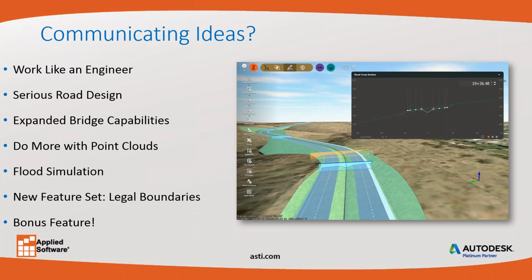So as a preliminary scope of what I'm going to do today, I'll show you some of the features and functionalities of InfraWorks 360 in terms of working like an engineer, as opposed to just visualization using InfraWorks. We're also going to look at some serious road design in terms of the new functionality they've included now with InfraWorks 360 R2. We'll try to make it to doing more with point clouds, in terms of what point cloud functionality brings to the table with the new InfraWorks release, and then also flood simulation.